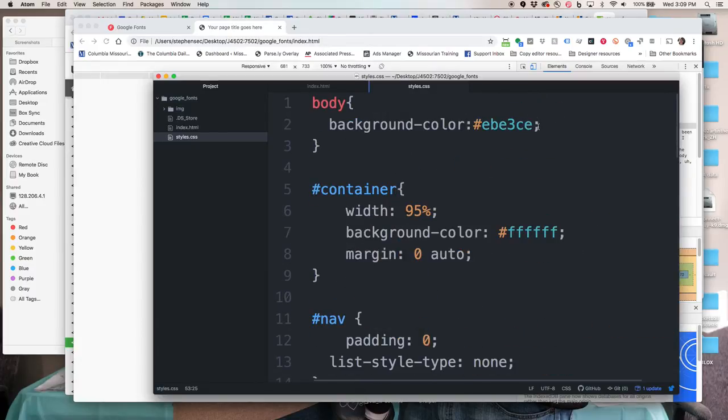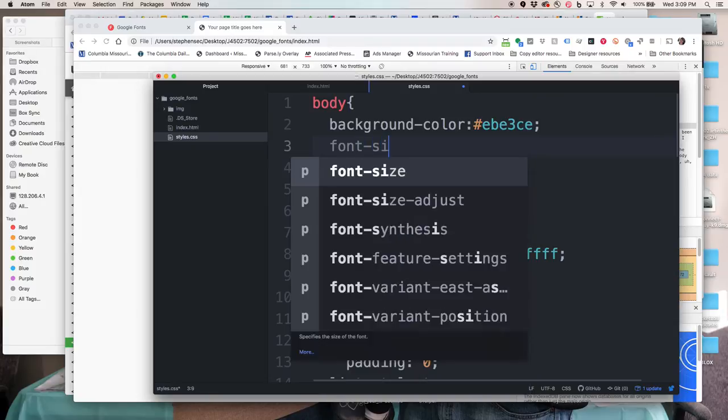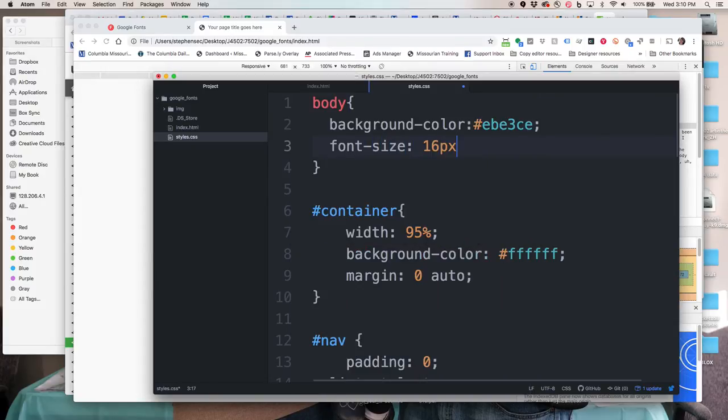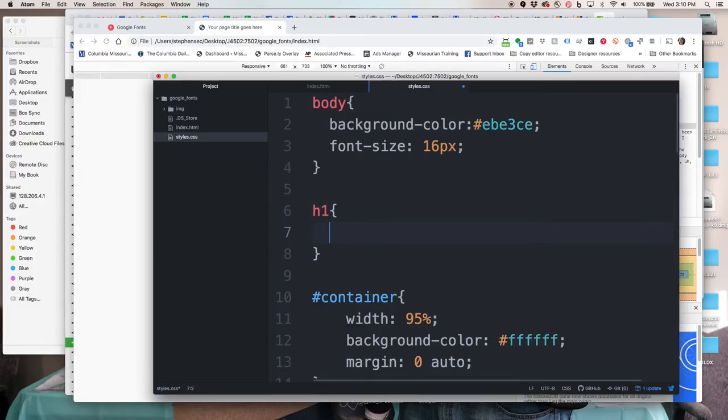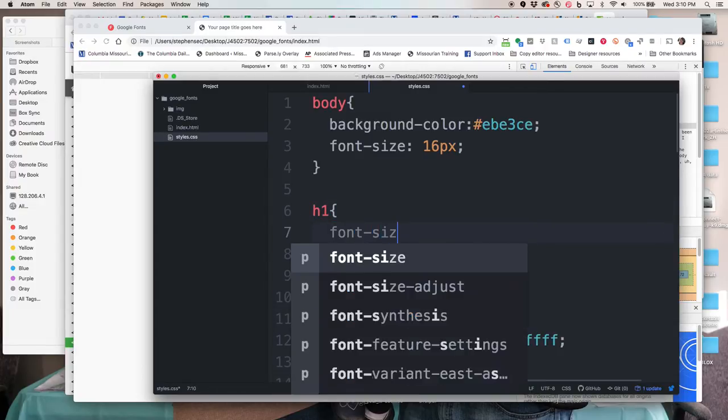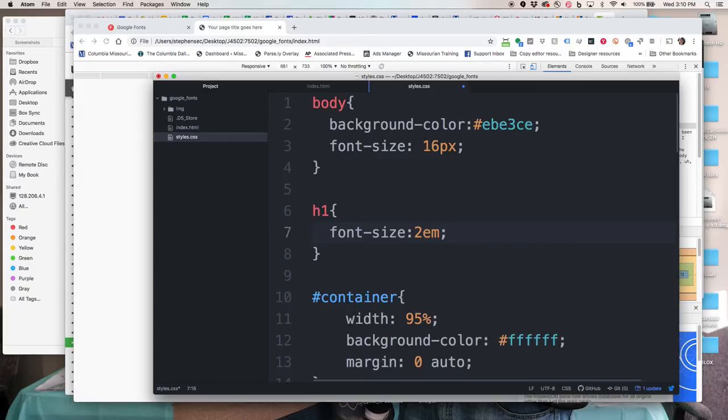If you set the font size initially on the body, so that the standard font size is 16 pixels, then that's my base, and everything I define after that can be in EMs. For example, if I defined this H1 as font size 2em, that is going to be 2 times 16, so that's 32 pixels.